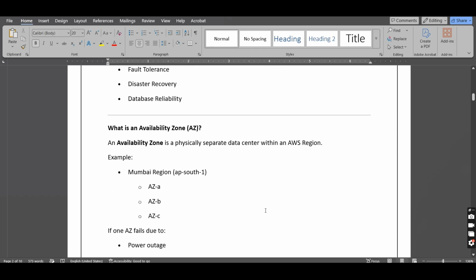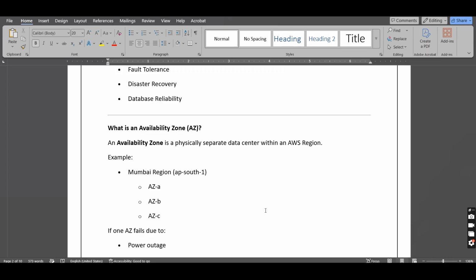So let's go deeper into Multi-AZ. An availability zone is a physically separated data center within the AWS region. As we have discussed, these are physically separated data centers within the AWS region. Whatever regions you have, you will find data centers, and those are called availability zones.